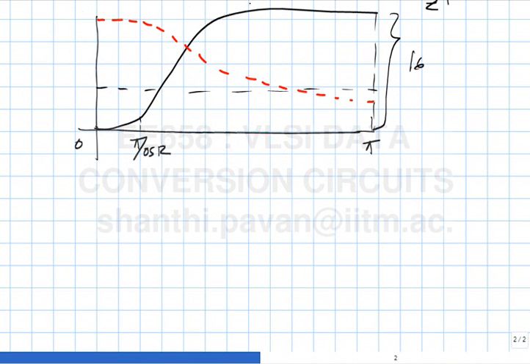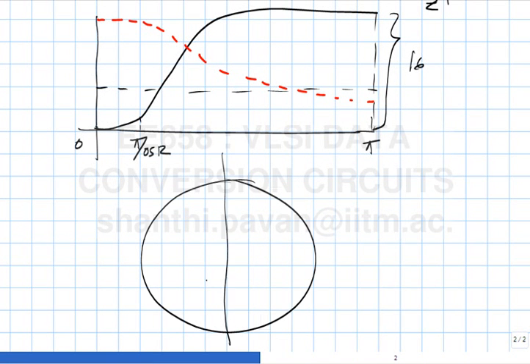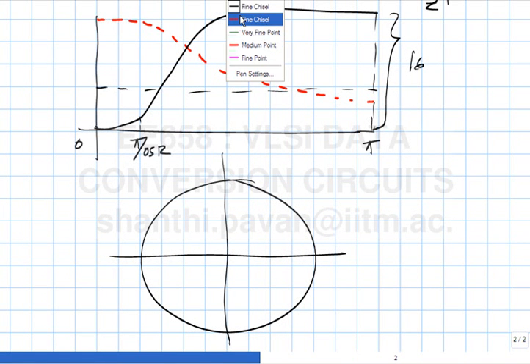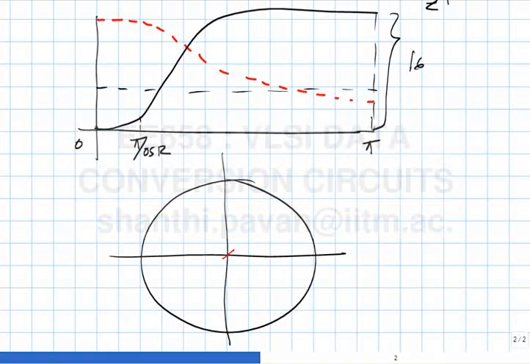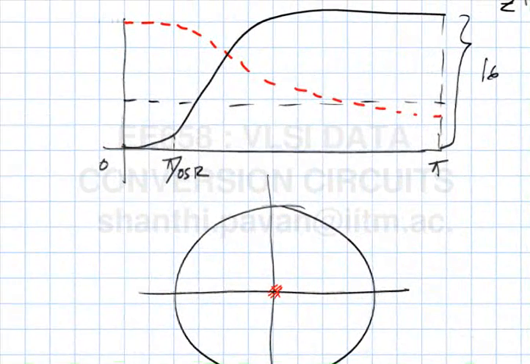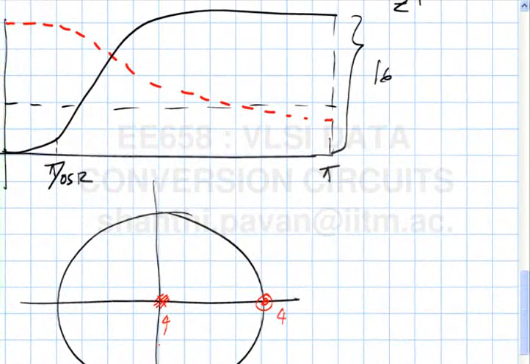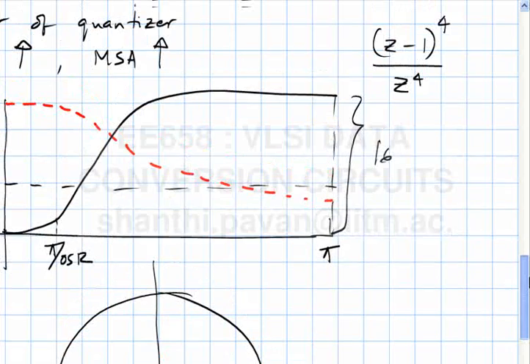If you do not want to increase the order, how do I, before I get there, where are the poles of the NTF? All the poles are at 0. 1, 2, 3, 4. Okay. All the zeros are at z equal to 1. So there are 4 of these and there are 4 of these. How will I be able to get this extra factor?